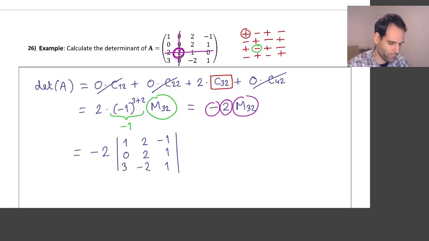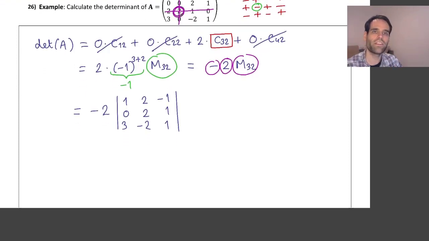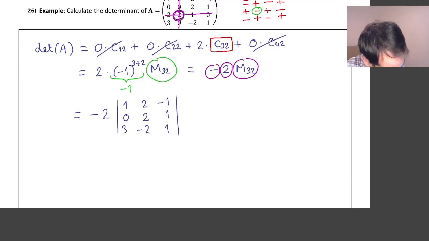So notice something. We have written the determinant of a 4 by 4 matrix in terms of determinants of a 3 by 3 matrix. So we have reduced by 1 the difficulty of the problem. Now we can keep doing that. We can reduce this determinant of a 3 by 3 matrix, applying again the Laplace expansion, and we will write it as a sum of determinants of 2 by 2 matrices. So let's choose a row or column in this new matrix, because we want to calculate the determinant using the Laplace expansion. Choose some row or column that has as many zeros as possible. For example, let's choose the second row.